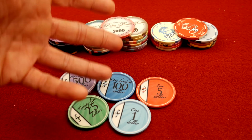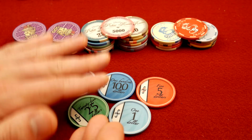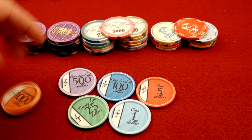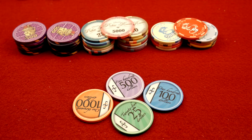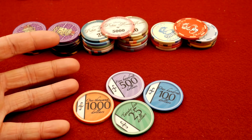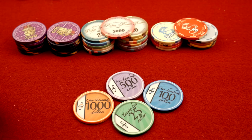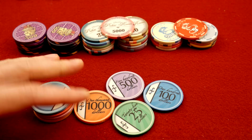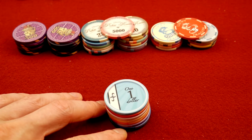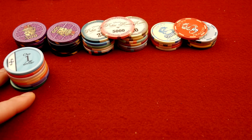I'd rather have a big, bold, black 100. But because they were trying to stick to this design motif of the recessed look, this illusion, they avoided that. So maybe get the 1,000, maybe get this set instead, the 25, 100, 500, and 1,000. I don't know, that might be one alternative. So for me, the Bold class never quite did it as far as a set that really appealed to me. It seemed close. I like some of the design cues, they just didn't, in my opinion, get it to my liking. Again, if it appeals to you, absolutely go get it. This is one of my least favorite BRPro Poker sets. Let's just put that over here by the tikis.